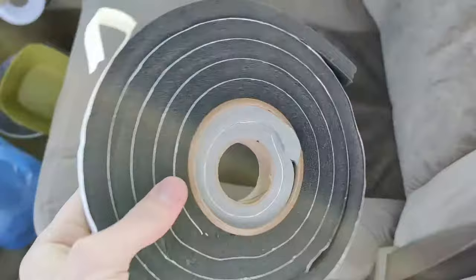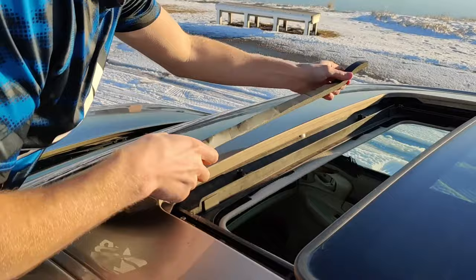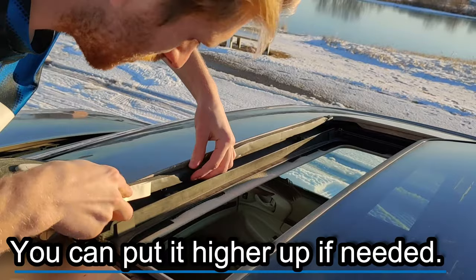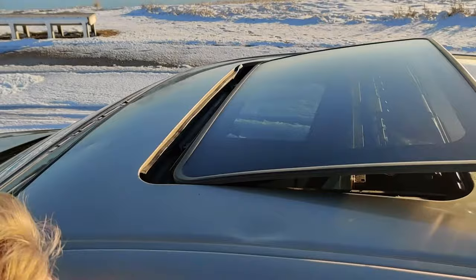I'm just going to take a section of this and measure it so that it can fill the gap properly. Let's say you're getting a little air leakage coming through here — we're just going to take a section just like this and seal this up nicely. So this side we're just going to stick it right here just like so, get it into here, and tear that little piece off. Now go ahead and give it a press.